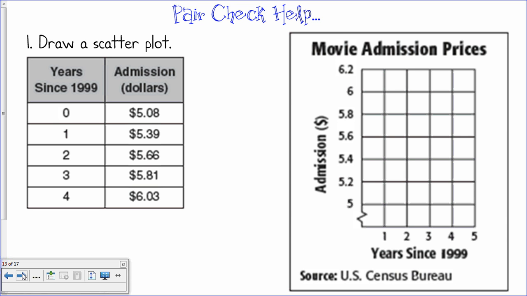Okay, so the first thing I wanted to do is what? Draw a scatter plot. So I just have to plot my points. What's my y-intercept here? Anybody tell me what the y-intercept is? Yeah, but what's the actual point? Where's this line going to intersect the y-axis here? Yeah, right here, isn't it? How do I know that? Because what have we always said about the y-intercept? It has an x-coordinate of what? 0. Everybody with me? Okay, so I'm going to plot a point just a little bit above pi.